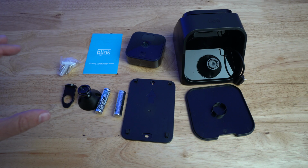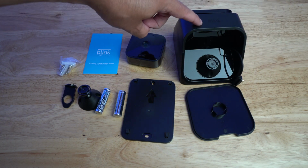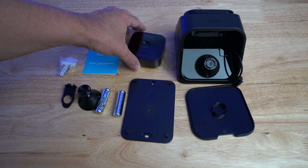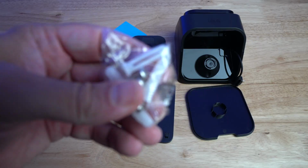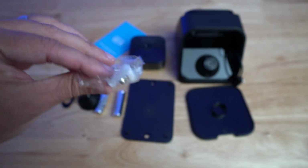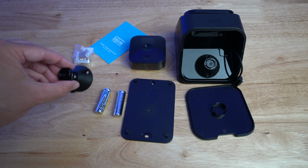So this is what comes in the box here. You have the solar panel itself right here, the mount with the camera mount right there, and the plug-in. And this has the lithium-ion battery right here, and the solar panel is at the top here. You have the camera, and then you have a user guide. And then you have mounting screws or drywall screws if you need them. You have the L bracket tool here, or the 90-degree tool. Then you have another mount.